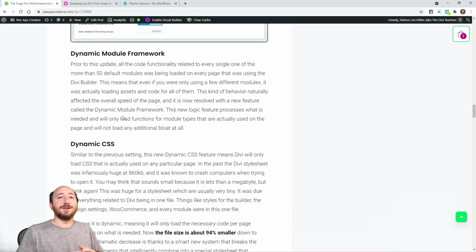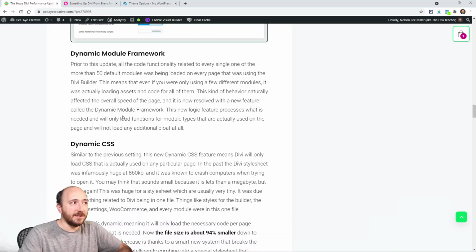Well, no, actually all of the modules loaded. Not anymore. So now it's dynamic, meaning whatever is required for that page will load. So now nothing will load except those things that are specific to whatever modules you have, okay?